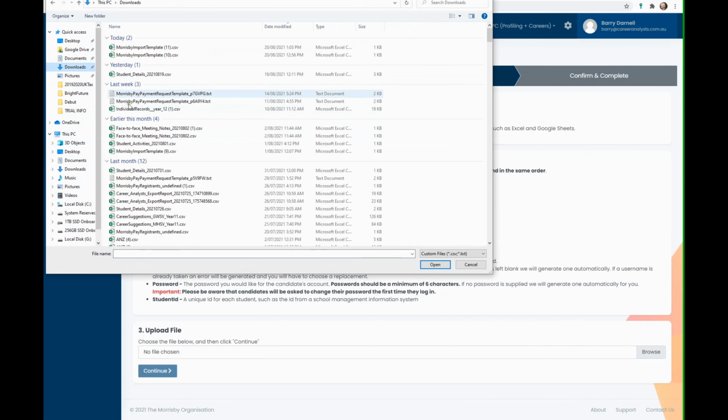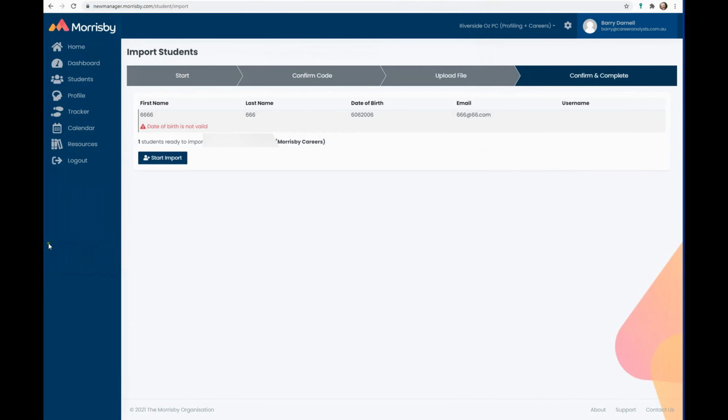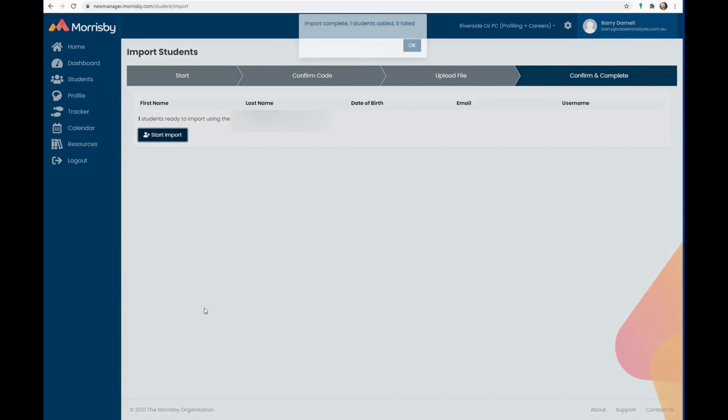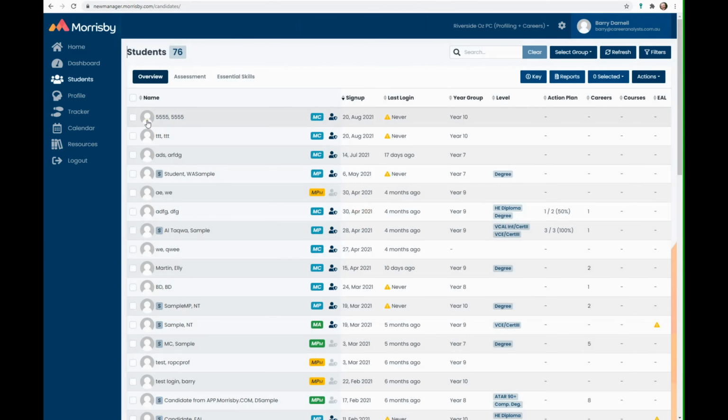Now that will be in my downloads file. Use this one. Continue with that, and it's identified the date of birth is not valid. You've got two choices. You can back out and fix the date of birth, or you can import with errors. I'm going to import. So this tells you that one student has been successfully imported, and this is the student. Now what it doesn't tell you clearly here is who's failed. So you're importing 162 and you get 161 imported and didn't make a note of who's got an error. You've got a bit of a problem. So make sure you fix all the errors before you do the import.